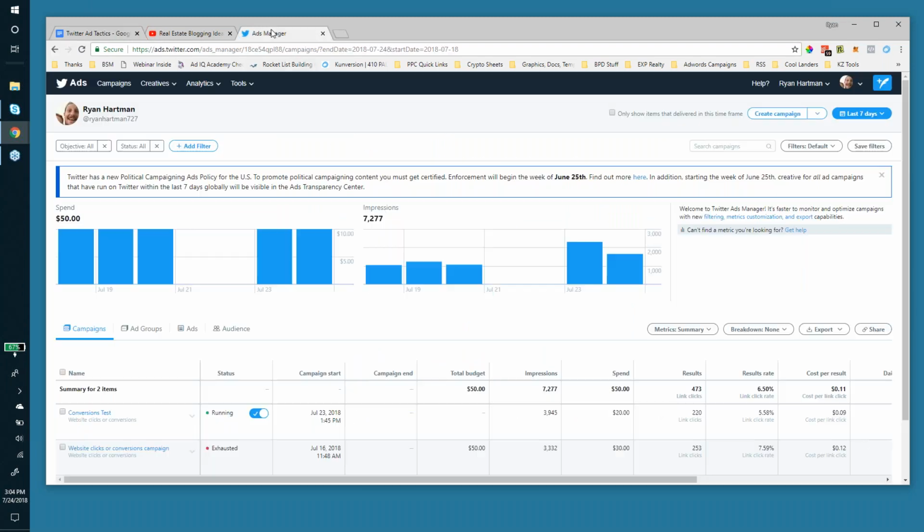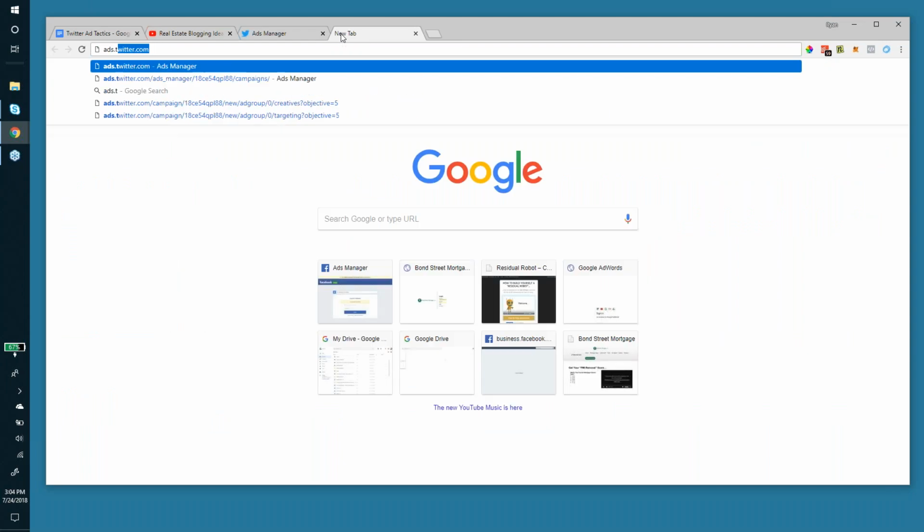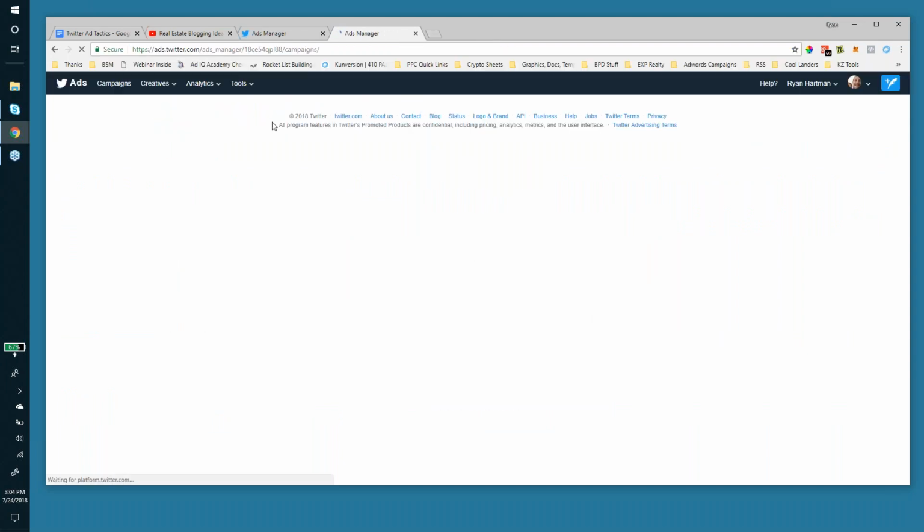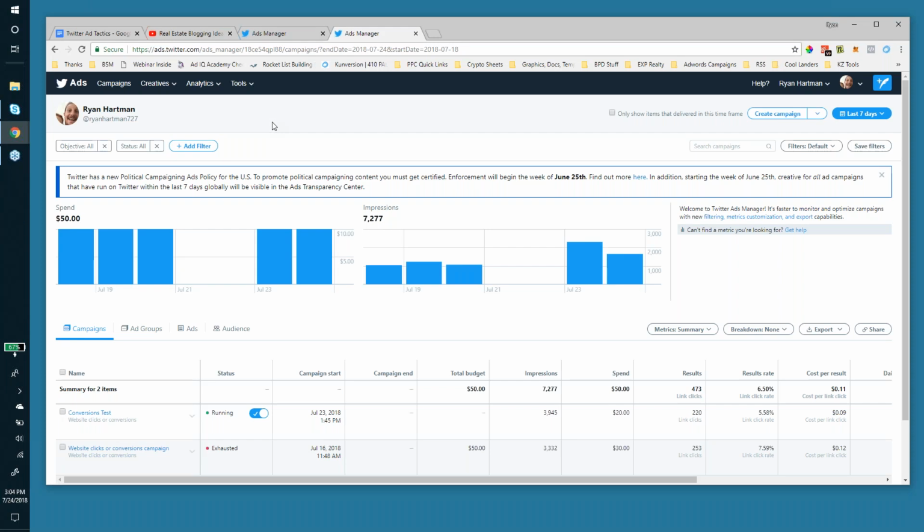the first thing in the ads dashboard is that you can find the Twitter ads dashboard at ads.twitter.com. All right, so it's probably an important thing to mention, they might make you sign up for an account. You are definitely going to need a Twitter account. I'm not going to run you through how to set up a Twitter account. Just go ahead and create one.